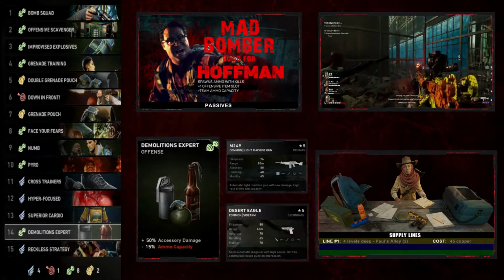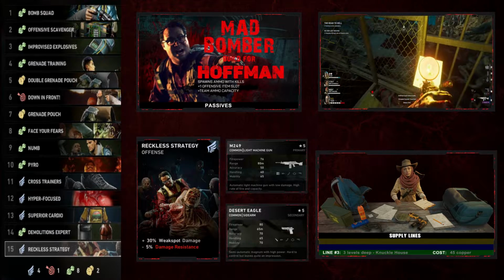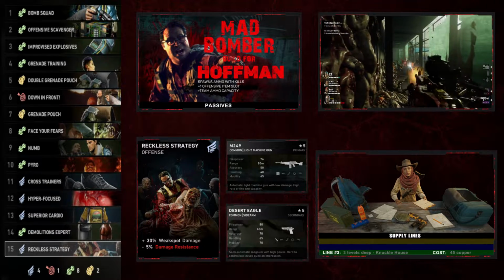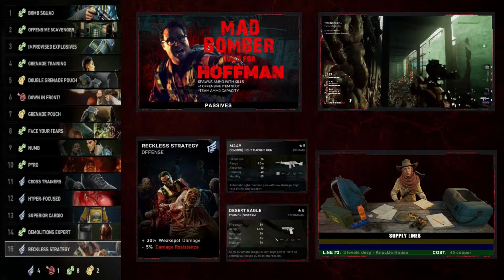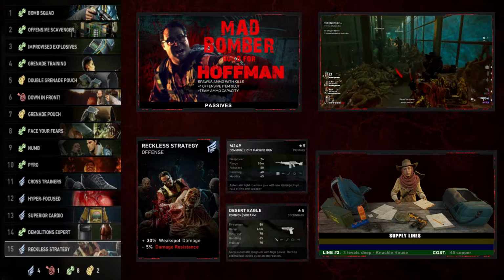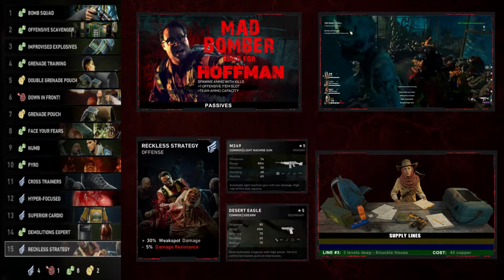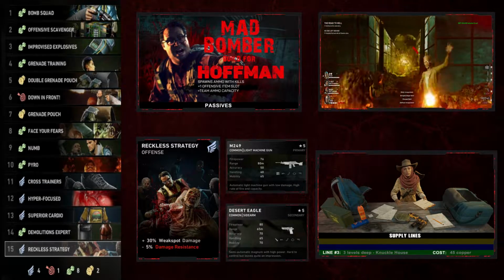And we're going to round the entire deck off with our final card, Reckless Strategy. Plus 30% weak spot damage, minus 5% damage resistance. Don't worry about that minus 5 damage resistance, because if you remember, with the Numb card, we gained plus 15% damage resistance. So we already took that into consideration. But that plus 30% weak spot damage, when you get to the final levels, especially the final level of the game, and you're fighting that big baddie, that final boss, that plus 30% weak spot damage is huge and is going to be very, very much appreciated.